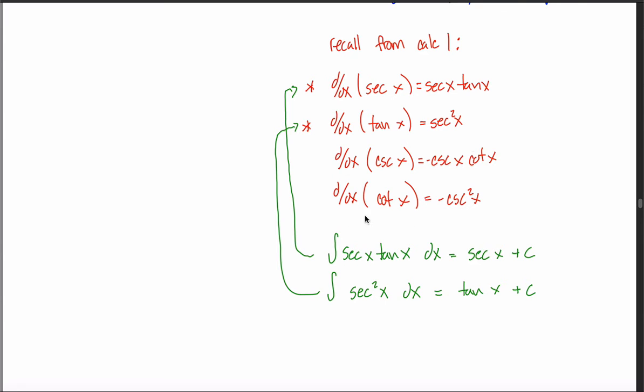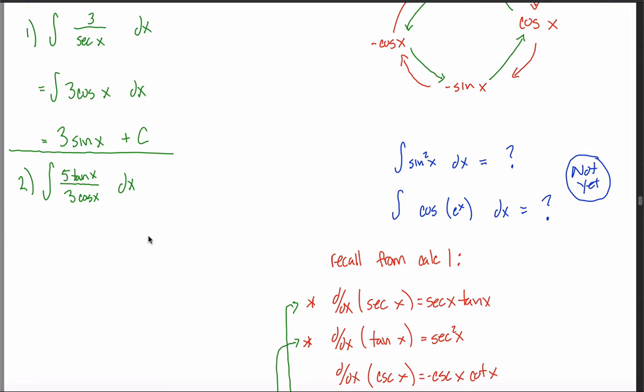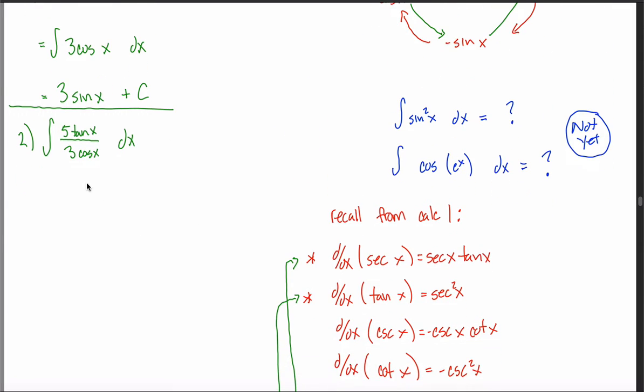And so while I could come up with 2 more statements for these guys, they won't be relevant later on in the class. So try to keep your list of stuff you need to know as short as possible. Let me add these 2 to your list. Quick example with these. Suppose you were asked this question: the antiderivative of 5 times the tangent of x divided by 3 times cosine of x.